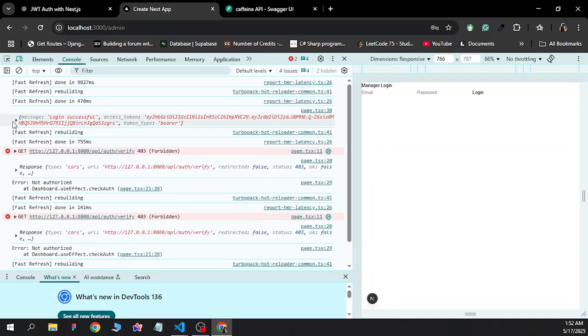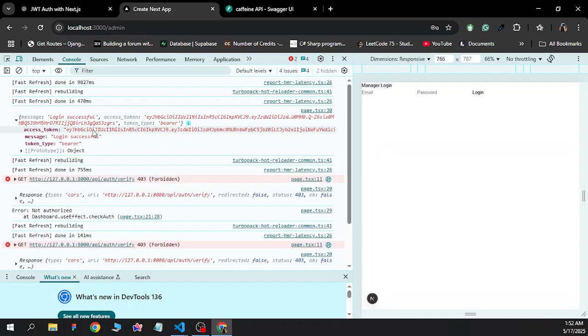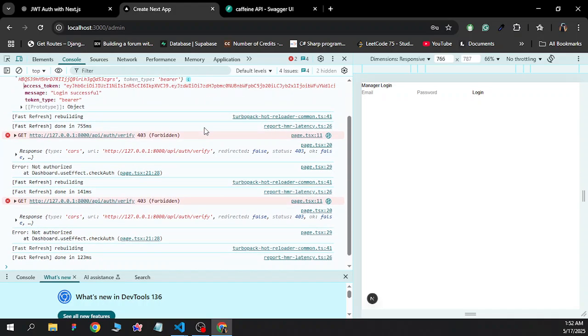I can see the login was successful. Access token is there. It's from my backend, most probably, or maybe my front end, I don't know. The verify, it didn't let it through.